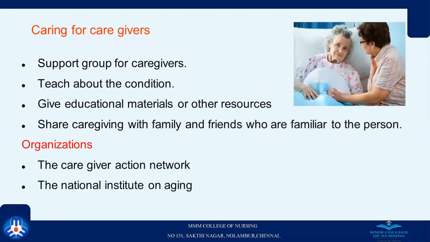Caring for caregivers. You may consider joining the caregivers in a support group. Also teach the caregiver about the patient's condition and the recovery or prognosis. If possible, give educational materials or other resources so that the patient's caregiver will have a better understanding about the illness. Advise the caregiver to share caregiving with other family members or friends who are familiar to the person so that the primary caregiver can have a break.